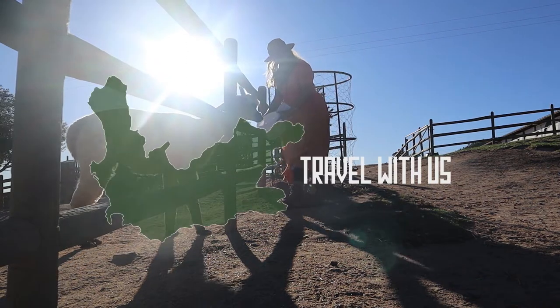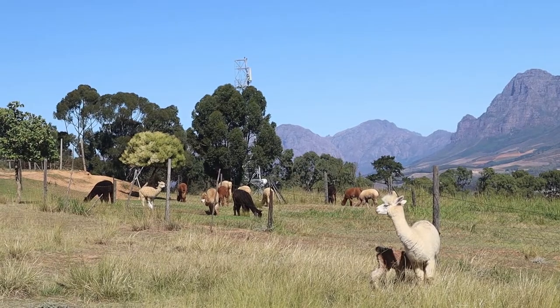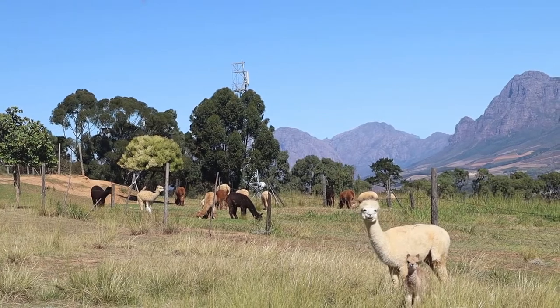We are here at the Alpaca Loom in Paarl. We've got a glorious winter's day here in Cape Town — it kind of feels like summer, it's really warm today. The weather the last couple of days has been freezing, really rainy and really cold. So we thought we'd come enjoy the nice weather and find some furry subjects to film. We chose some very cute models to do some filming today.